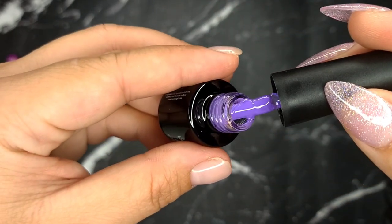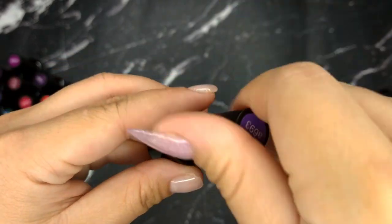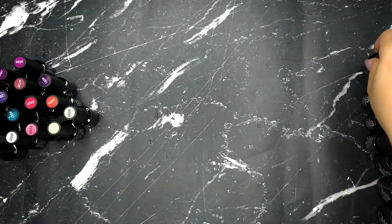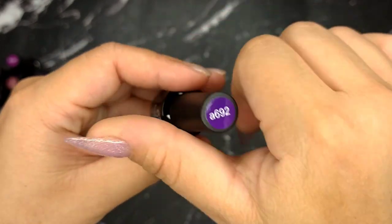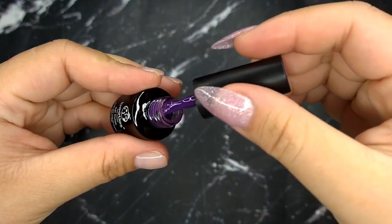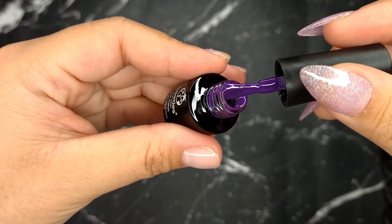Oh, this is so beautiful. I love this one. So the next one is A692. It's a darker purple. I love this one too.